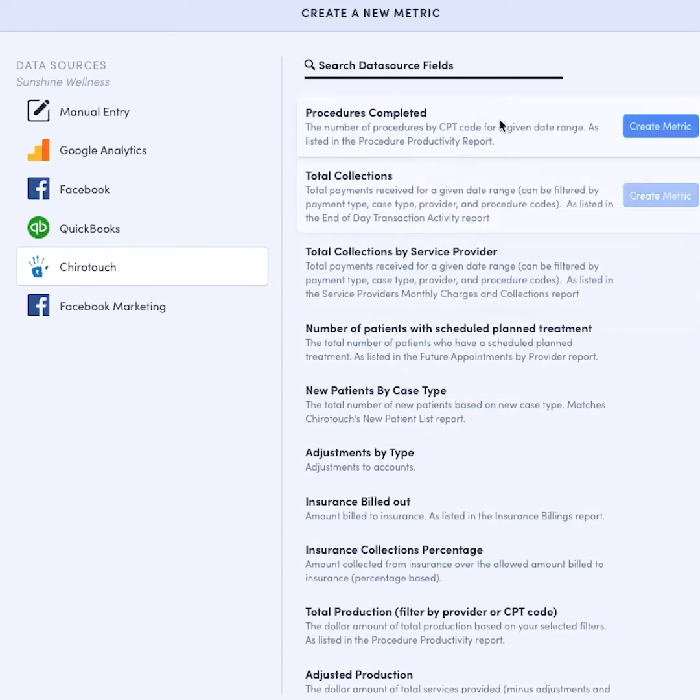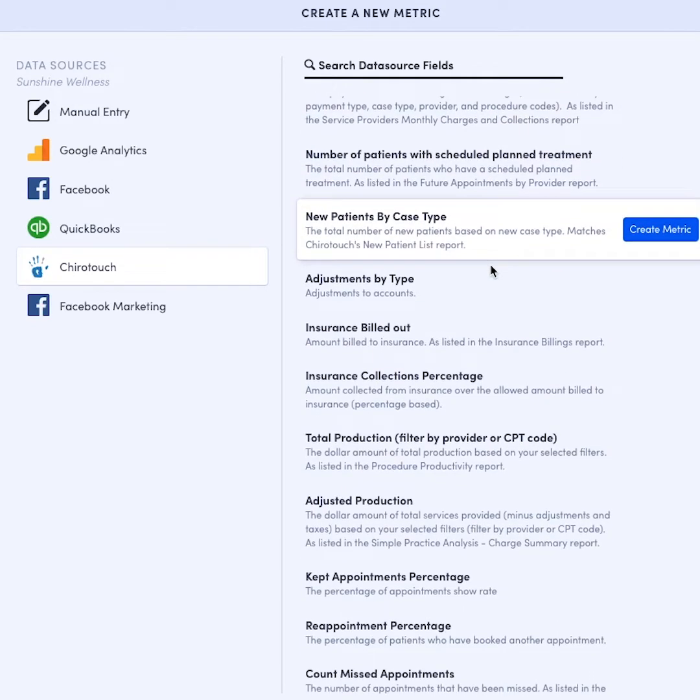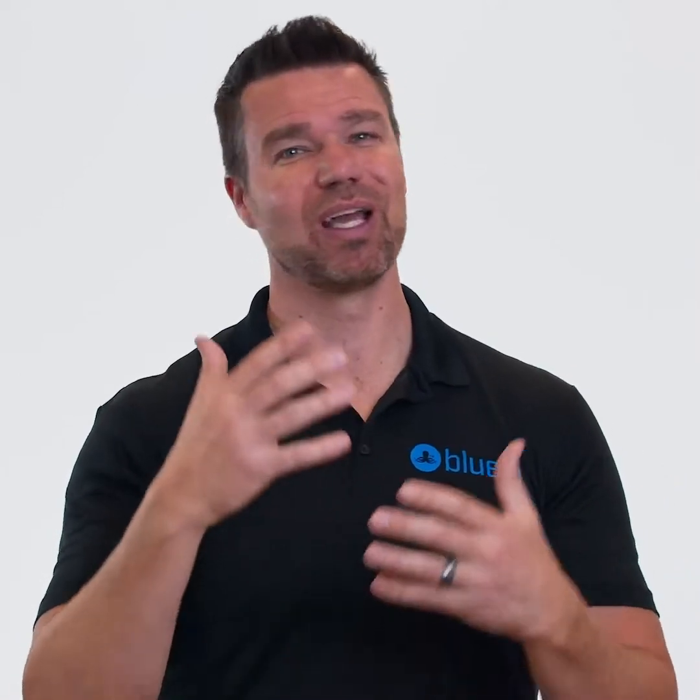A base metric allows us to apply filters. Those filters now, we can get into the granular data of a specific appointment type, into a specific case type, by a specific provider, or even by a specific referral source. This is amazing to not have to manually pull this. Once we set it, it's set it and forget it. That data is going to flow, and now we can create automated reports. We can push it to your mobile phone through our mobile app. It's all there for you at a glance.